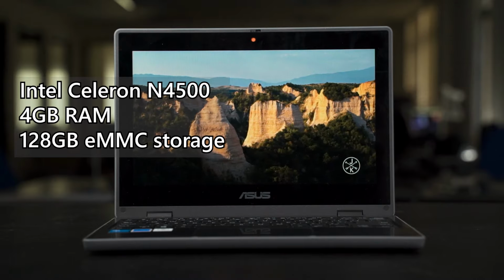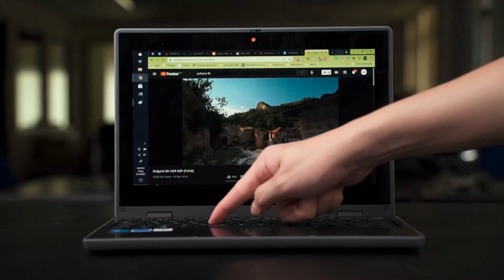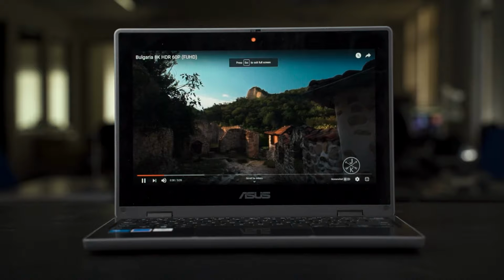Honestly speaking, it's enough for day-to-day use. I'm using this laptop with my usual Google Chrome usage and also Microsoft Office. It handled it pretty well, even though on some occasions when I visit YouTube, the laptop will stutter a bit, but nothing too major.